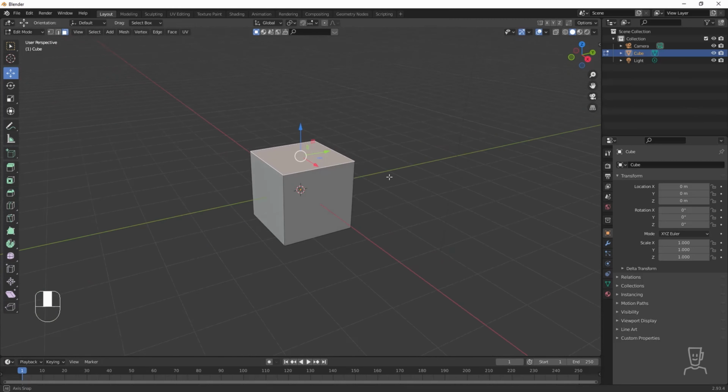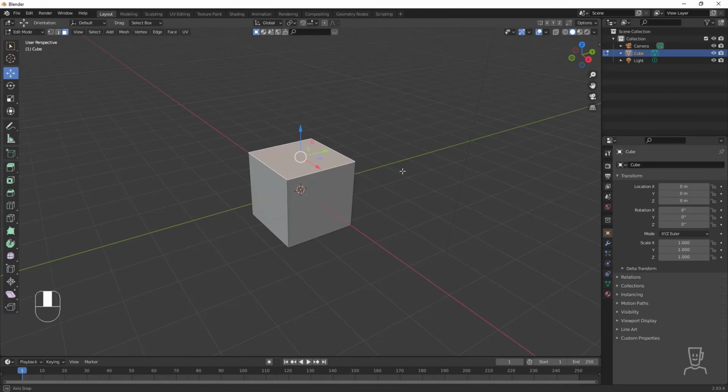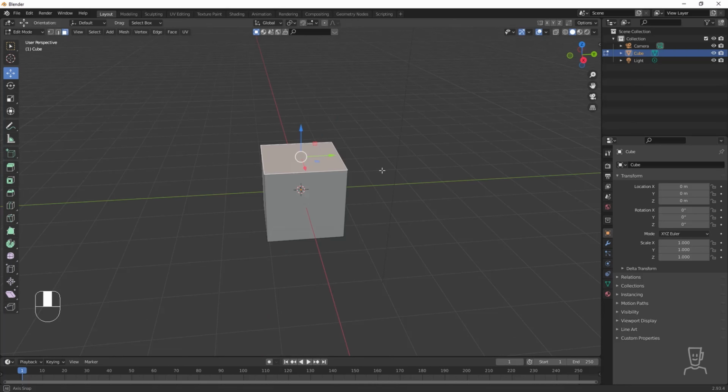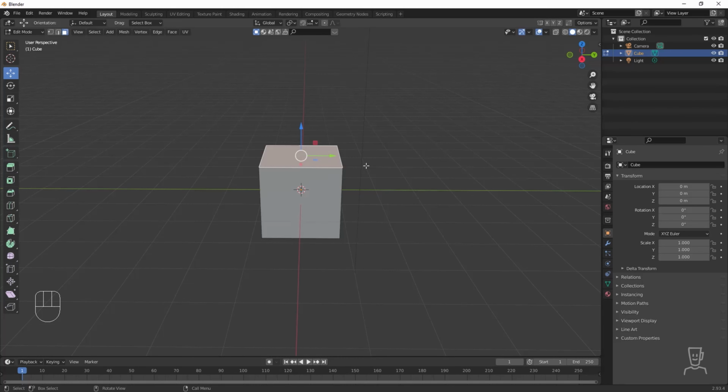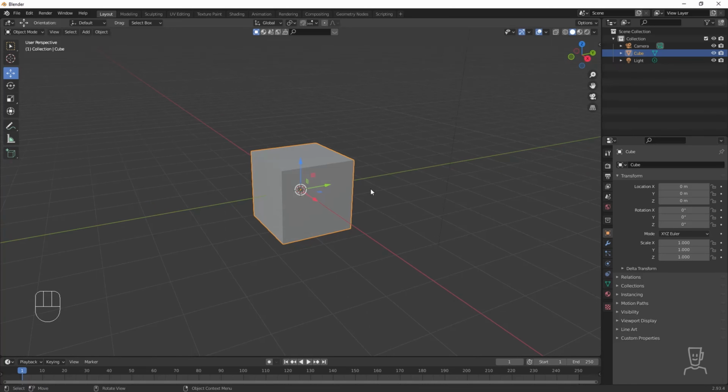And now if you just grab the whole thing, you're going to go back into your user perspective. I'm grabbing the whole thing, as you can see in our little illustration here on the left. I'm just using the middle mouse to navigate. And that's going to be the next part of this lesson, is navigation. I'm going to tab out of edit mode while I show you navigation. So I'm going to hit tab again. I'm going to bring us back to the object level.